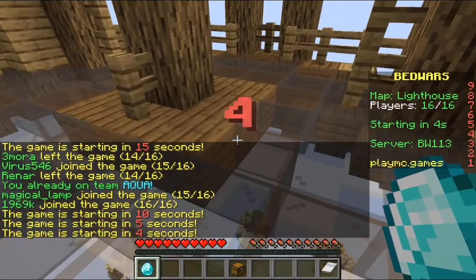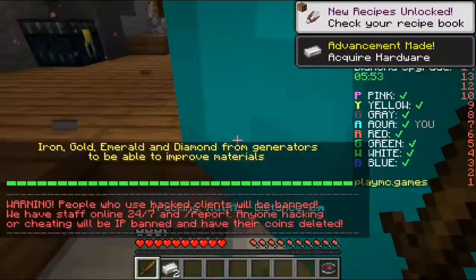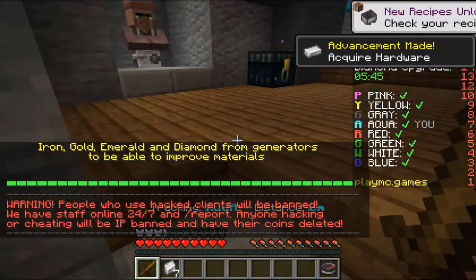Okay. So, the next tip and trick will actually happen if I can... Okay, I am the generator, which means I can show you guys this next tip and trick.